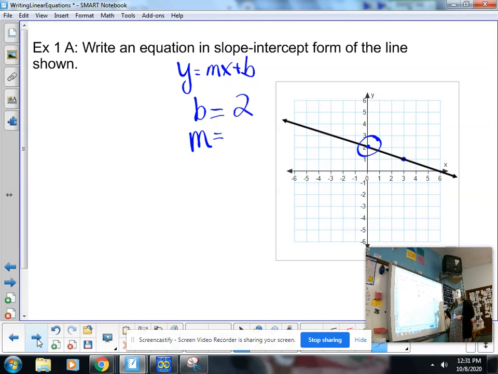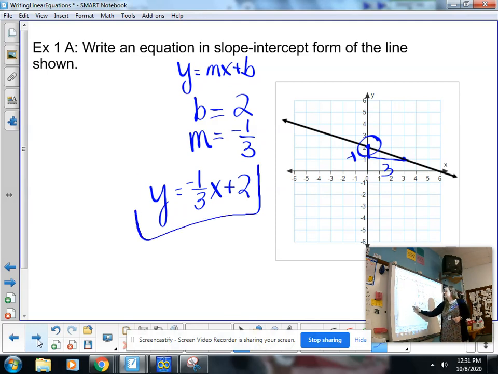Your slope is your rise over run. So if I start at the point 0, 2 and count how much it takes me to get to the point at 3, 1, that will give me my solution. I am going down 1 and over to the right 1, 2, 3. So that would be the fraction -1 over 3. Which means an equation in slope-intercept form, y equals mx plus b, for this line is y equals -1/3 x plus 2. And that's all there is to it.